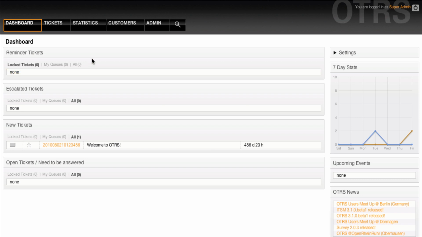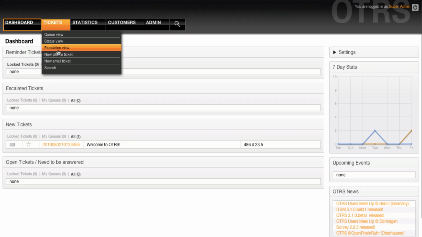One of the first things that's definitely going to jump out and bite you is the workflow in the tickets. Before, it wasn't possible to add more than one customer to a ticket. For example, if you have a queue that sends out notifications based on new telephone tickets, it would be nice if you could have multiple people informed that a ticket was created.